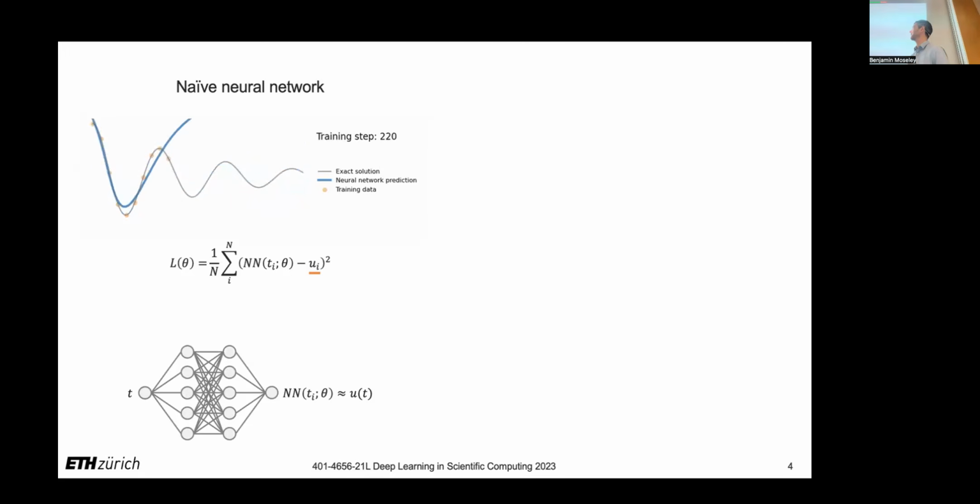And what you can see is exactly what I was telling you about in the basics of ML: neural networks within their training data really, really nicely fit the solution of that data. But outside of the data, it doesn't generalize, even though it's very clear in the training data that we've got some kind of oscillatory process going on. Okay, so how do we improve on this?